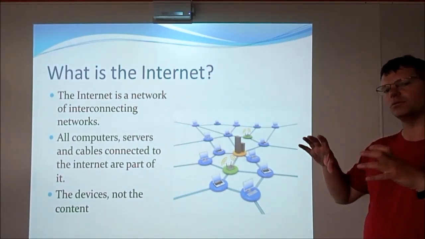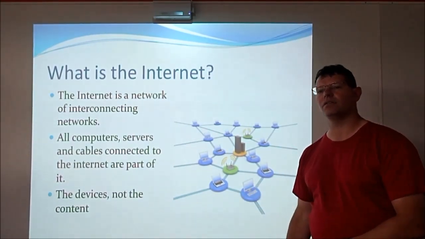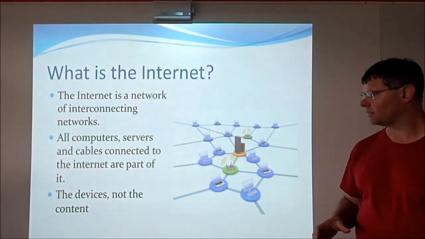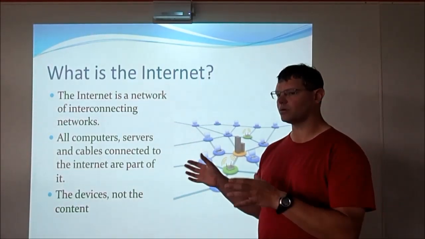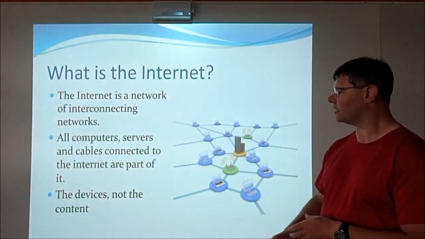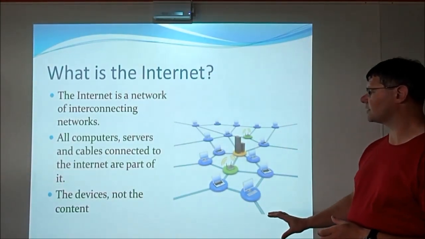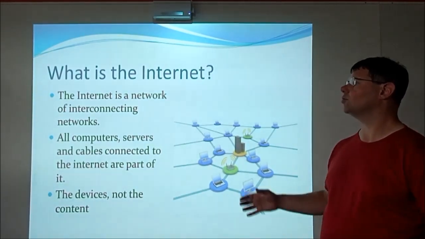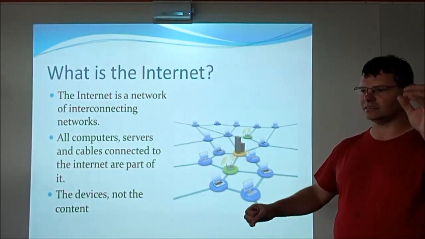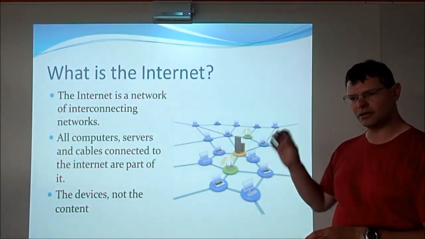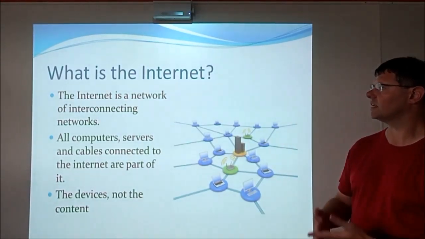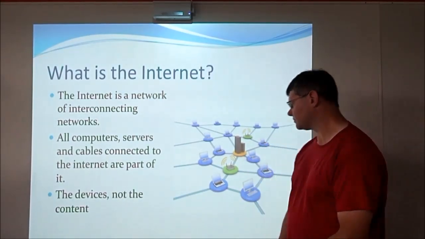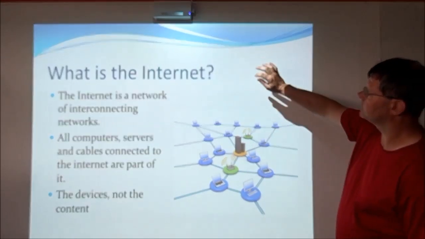So it's actually the physical devices. It's not the stuff that you think is on the internet, like web pages. That's something different. That's going to be the World Wide Web, and we'll come to that later. But it's the devices that are all connected together to make up the internet. So every single connection, every single device, all put together, all linked up, each network connected to every other network. That is the internet. So it's an interconnecting network of networks. Okay? So that's the internet itself.